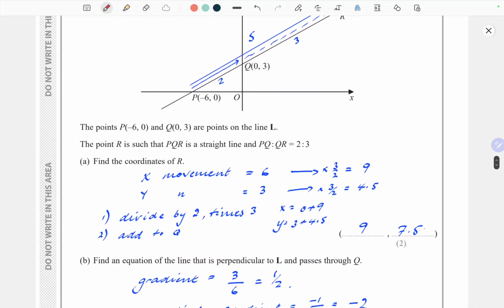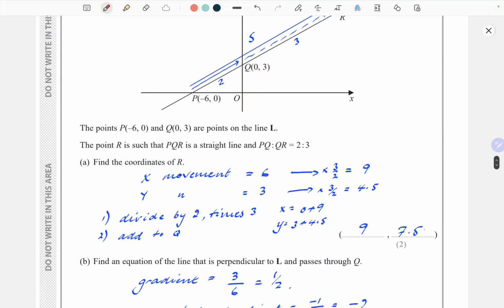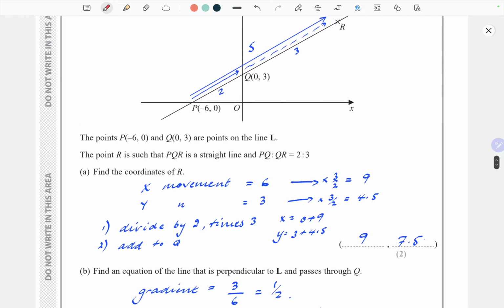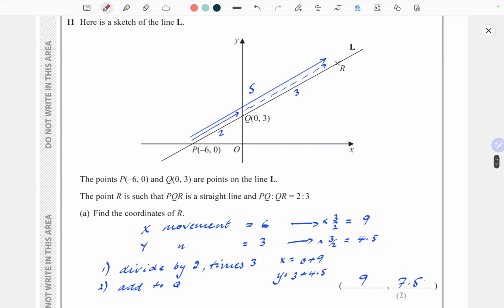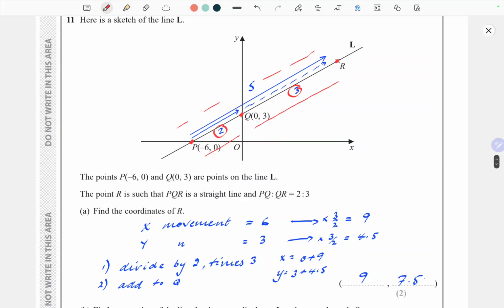This one, I think, is actually trickier than people might think. It's a little bit messy, all right? So what we have in basic form is a straight line. You've got a point P, a point Q, and a point R, all right? They've told us that the ratio of Q to R, that bit to that bit, as I put here, is 2 to 3. So you could also look at it as being the total ratio of P to R is 5 to 2 between P and Q, all right? It all sounds a little confusing, but the diagram should help, okay?